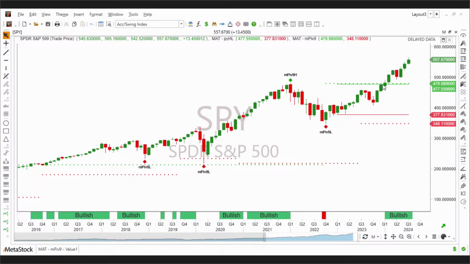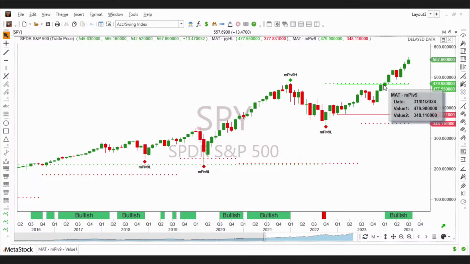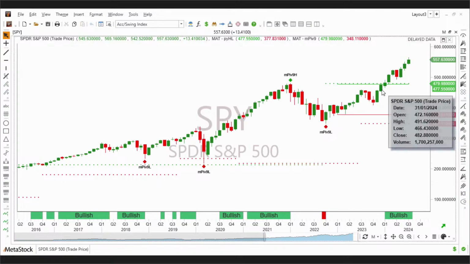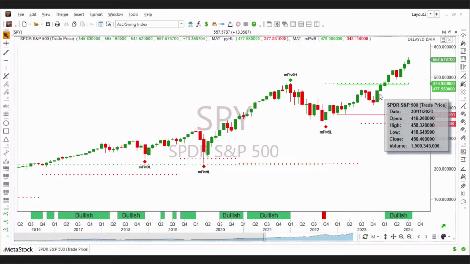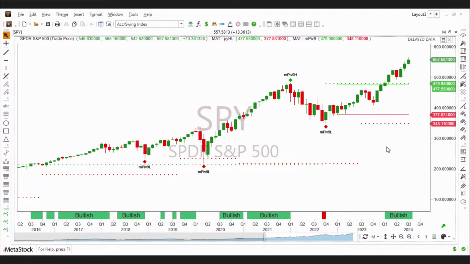If an asset, any asset, is trading above the highest point of last year, it has a bullish bias to it. So you can see that the S&P 500 has been bullish since January of this year, when it started printing new all-time highs. All the other levels, these dotted lines, are key levels of support and resistance. The S&P 500 is trading above all of these key levels of support and resistance and the highest point of last year, and it's printing new all-time highs. When these conditions are met, Metastock will produce a ribbon here at the bottom saying bullish. So the software is confirming that we are in a bull market.